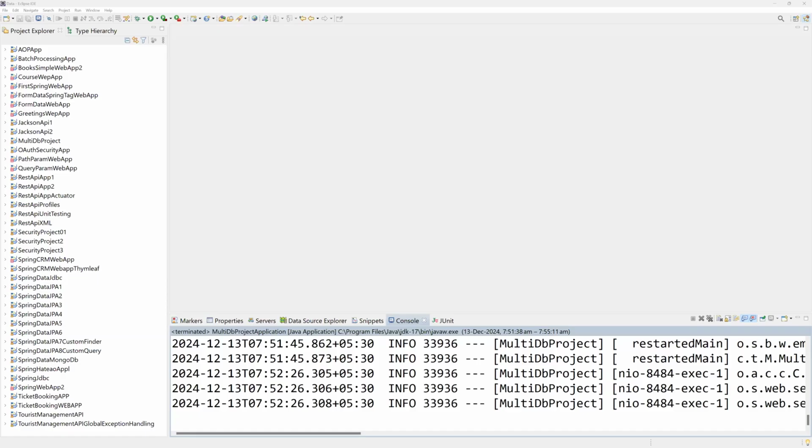I'll say, give me an example of whether we can work ControllerAdvice with Spring Security. Yes, there are some configuration code you have to write. That's it. It will work.